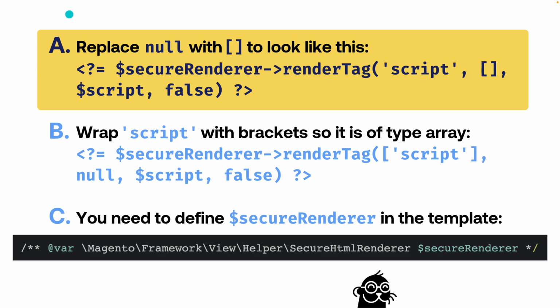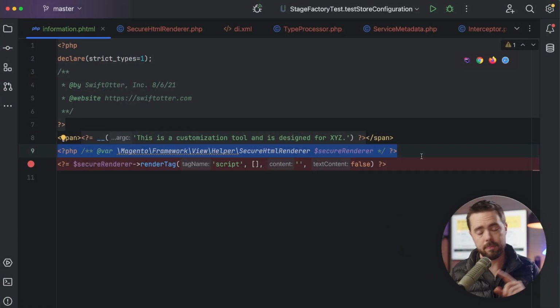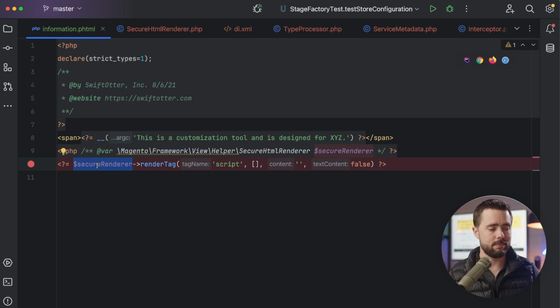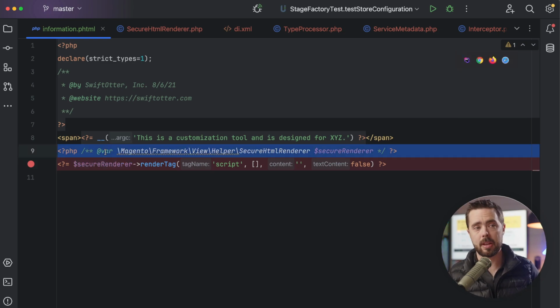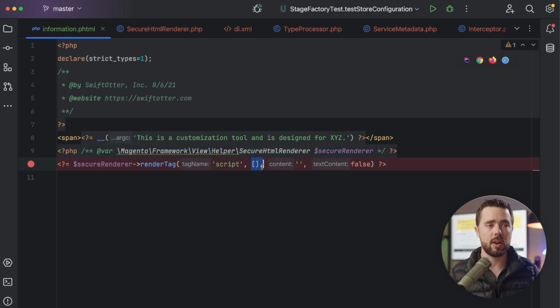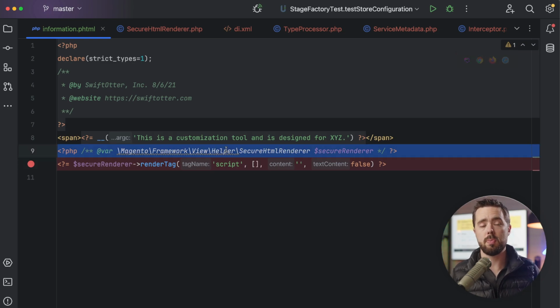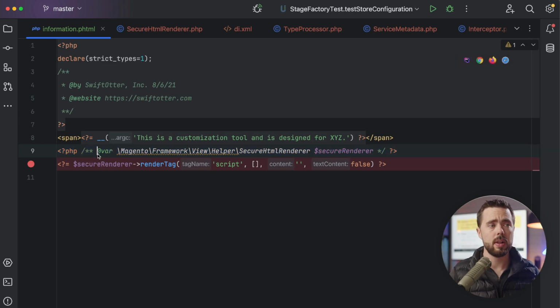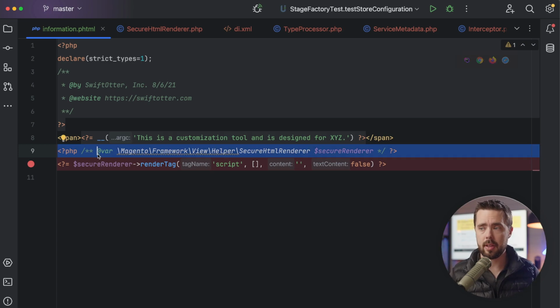It is a simple static analysis issue that we're having, but it's easy to miss if we do not put in, and I forgot to mention this earlier, our type hinting. If we don't use type hinting, and in a good number of cases we don't for these predefined Magento values, we might not catch an error like this. So it might also be a good thing to make sure that every time we use SecureRenderer render or escaper, we actually also put that type hint in as well.